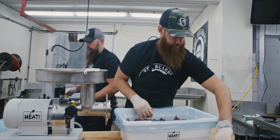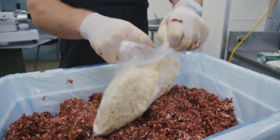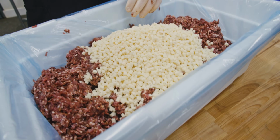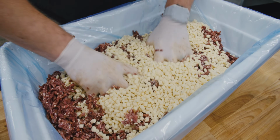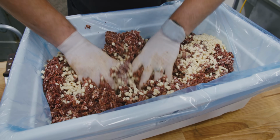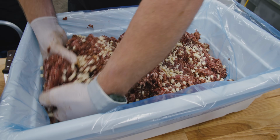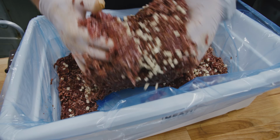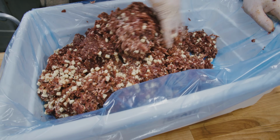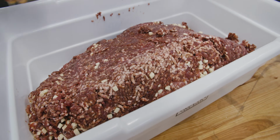Now the fun part, we get to add the cheese. 2.5 pound bag, which is gonna be 10%. I can do the math on 10% all day long. That's an easy one. But 2.5 pound bag of cheese into our 25 pounds. So I am gonna need some water. We're pretty tight, maybe 2 bottles. And so I just said something to him about needing water because when we go put this in a stuffer, we're gonna want some water. Make it go through our stuffing horn. You wanna go ahead and dump a bottle in there for me, please?